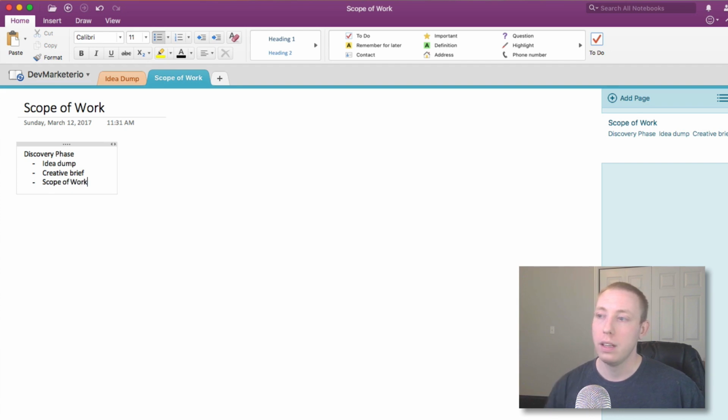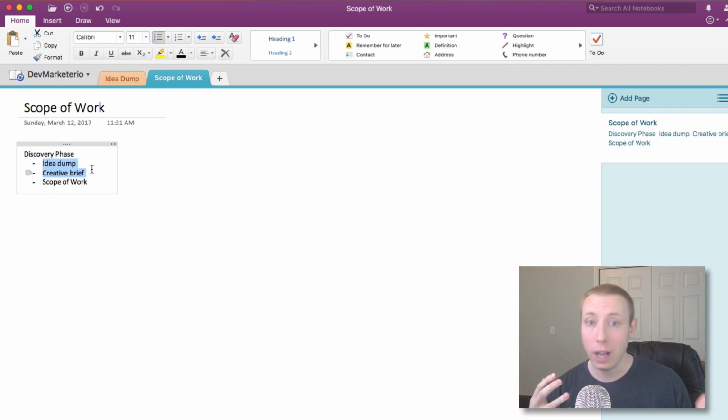Now, the idea, we already talked about basically the idea dump. That's when you just want to get all the information from everybody. You're meeting with people, you're figuring out what they want to get out of the website, and you're basically writing it down regardless of whether it might be relevant or not relevant, whether it's too difficult, whether the timeline doesn't allow for it, or whether it does. You're not worrying about that. You just want to get everything down on the board so that you have an idea for what the customer wants to accomplish.